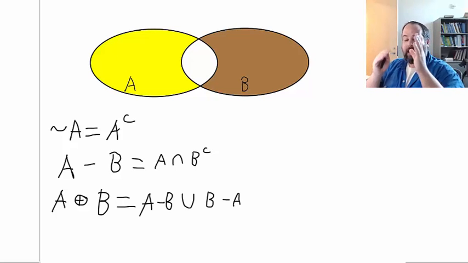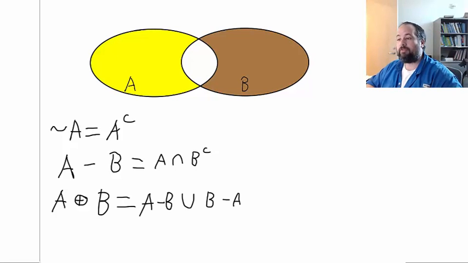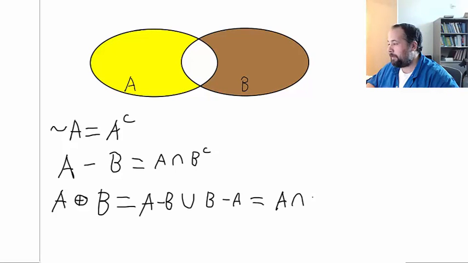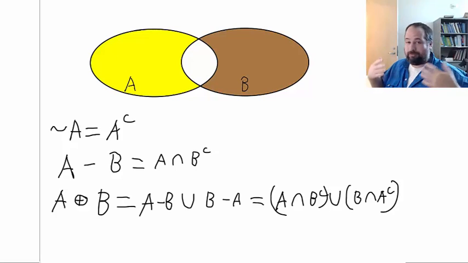So if it is in A minus B or B minus A, this is what it looks like in a Venn diagram. But remember, as we just did an equivalence that shows that this is the same as A intersection B complement, unioned with, I should put parentheses there, B intersection A complement. I think it's actually much more intuitive just to say exclusive or even symmetric difference.